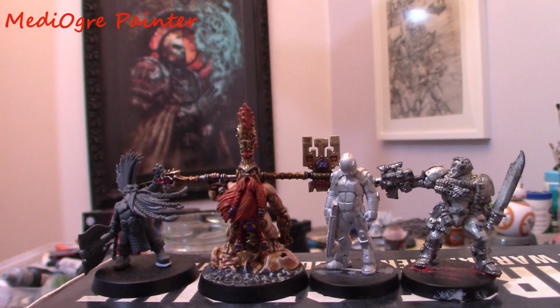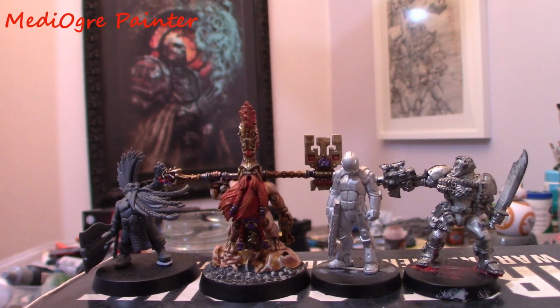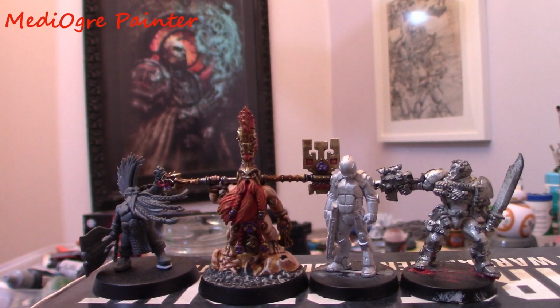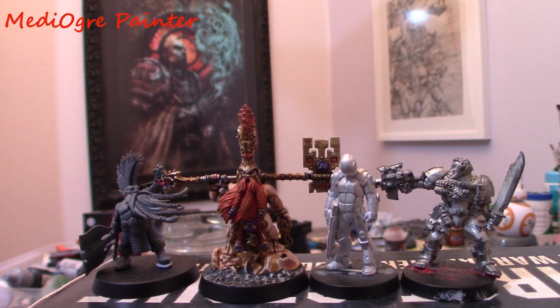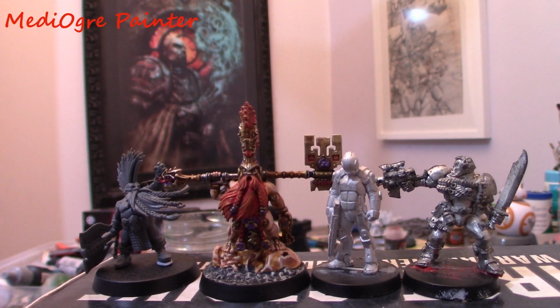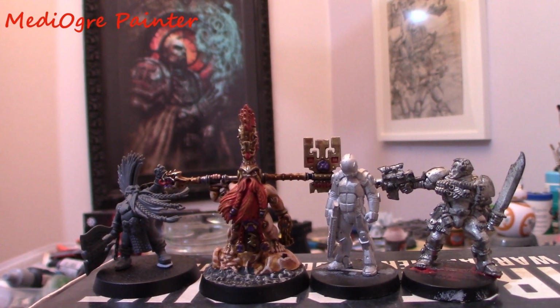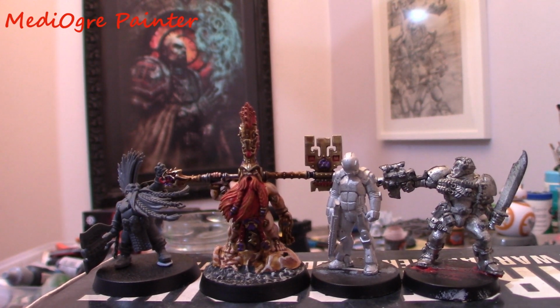This Gotrek miniature looks to me as though it was sculpted by someone who's used to doing true scale miniatures. So just to give you an example of true scale miniatures, there's one here. Here's an old Space Marine Scout from Games Workshop from back in the day. Alongside that is a miniature from Hassle-Free Miniatures, which is one of their fantasy range. And you can see that's a bit more true scale, looks a bit more like a regular person. And you can see that there's quite a big difference in terms of the thickness and the set and so on and so forth. Games Workshop are renowned for doing things in hero scale. That's their style because it looks better at a miniature level. That's the reason why they do that. It's also a little bit easier to paint too. So that's one of the reasons why they do it in that particular way.